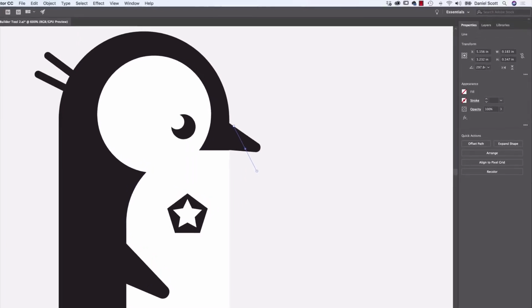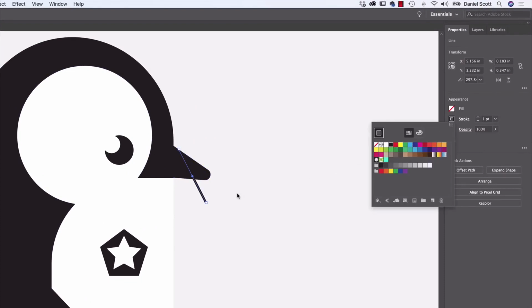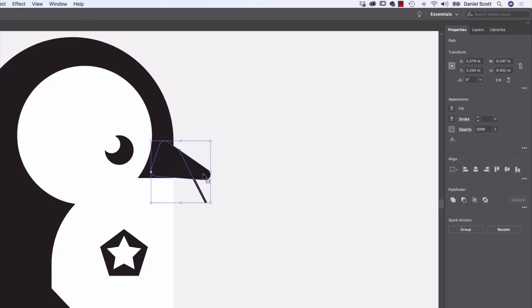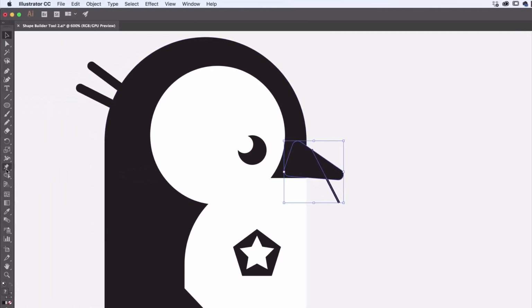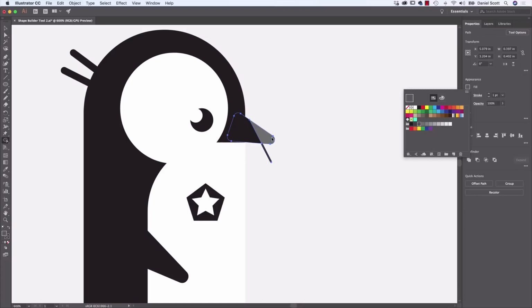I'm gonna grab my black arrow, and I need to click both the nose and this line. Your line might have a big thick stroke on it. That's fine. It doesn't matter. All we need to do is have that selected, hold shift and click the nose. So you've got both of them selected. Back to my handy dandy shape builder tool. And remember for coloring, we need to have the shape builder selected first, then go to fill. Okay, then pick a color. I'm just going to pick a kind of a lighter gray, and I'm just going to click on this, maybe a slightly darker version. It's meant to be light hitting its peak anyway.